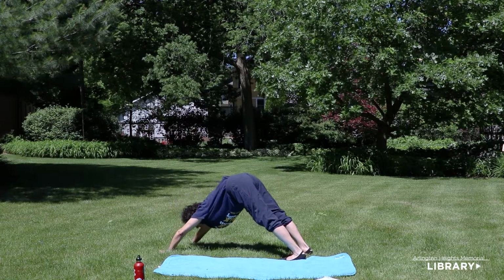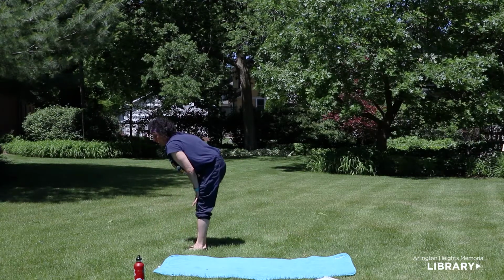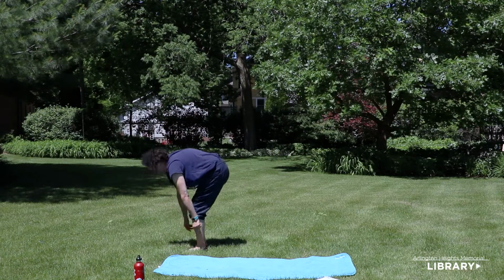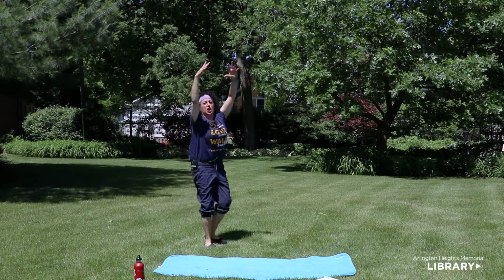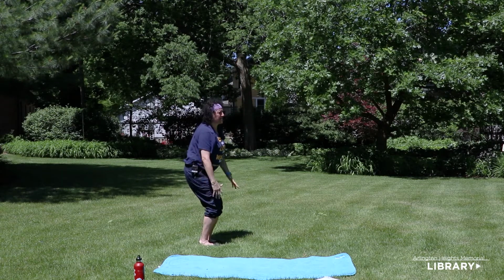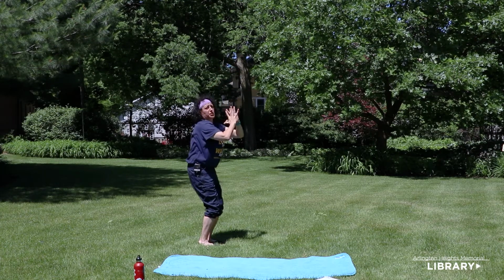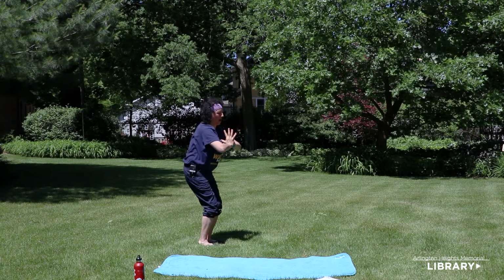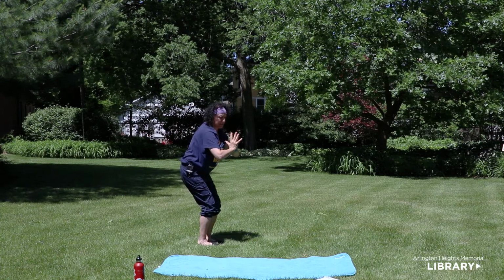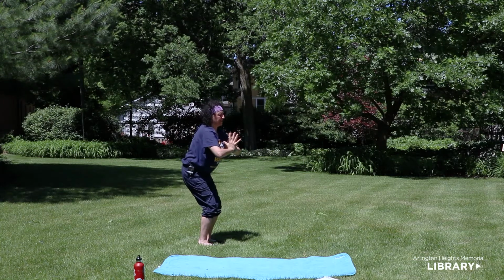Inhale, look forward. Exhale, travel to the top of your space. Inhale, halfway lift. Exhale, forward fold. New pose here. Inhale, chair pose. So chair pose, you want to squeeze your thighs together. Pull your arms up either above you or to your heart, hands to heart. Sink a little bit deeper into your feet, into your heels. You should have a lightning bolt shape in your body.